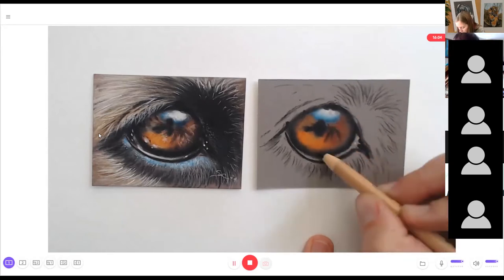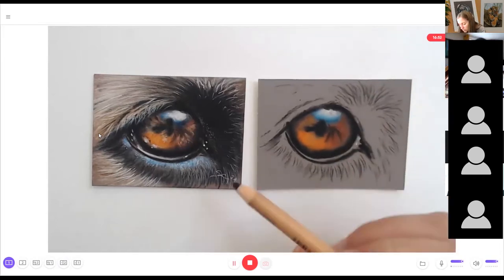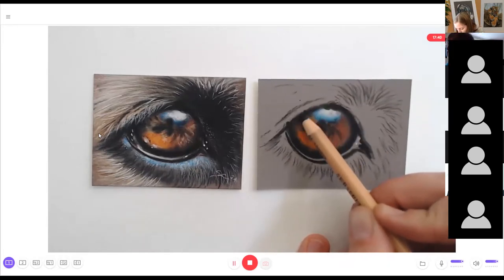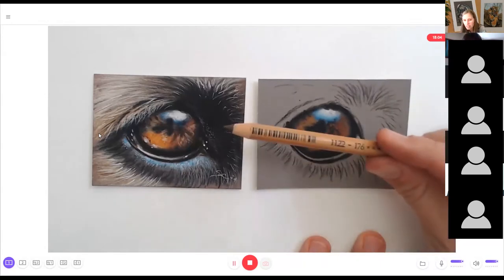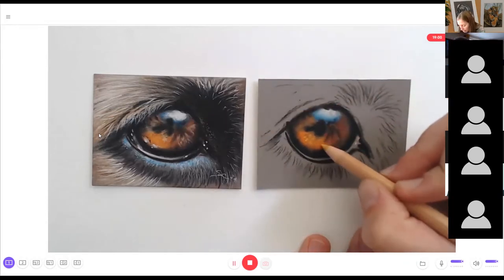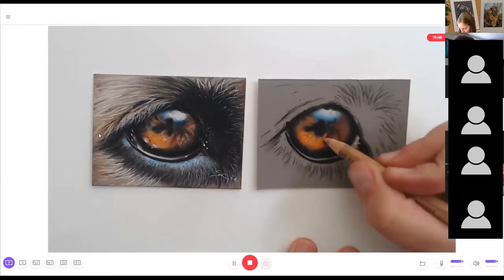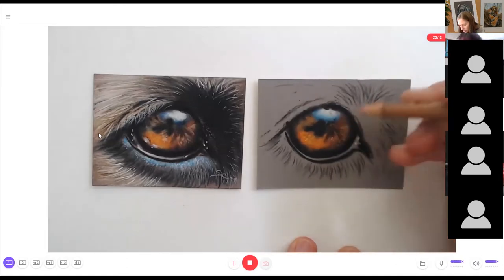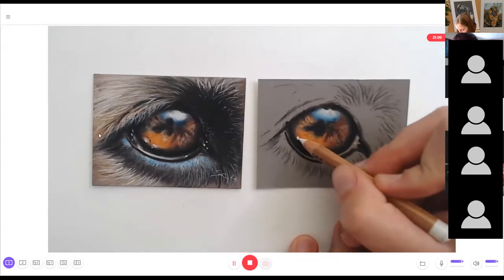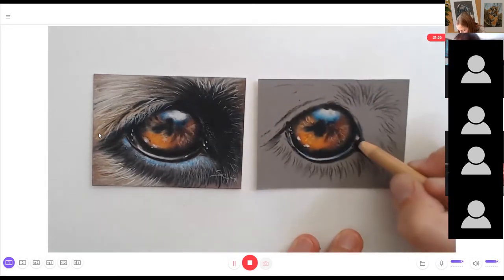I let the colors fade and then I'm adding black details with the black pastel pencils, going over the outlines again and adding details I can see on a reference photo. Draw what you see on your reference picture. Going in with browns and ochres and adding some lighter orange highlights — dots and little strokes with yellow or light orange. I'm also using light flesh; I love the light skin color from the Pitt pencils for adding those orangey, pinky details. Then going in with white or light gray to add some details.